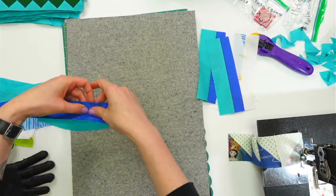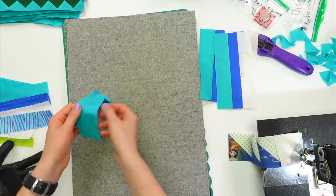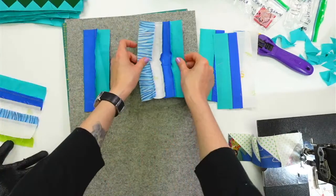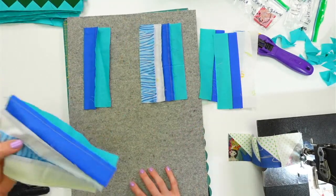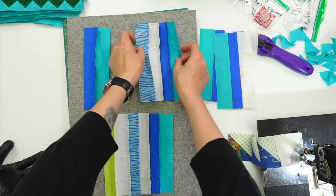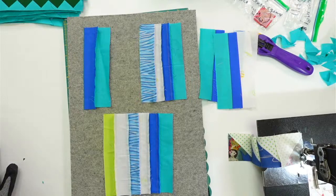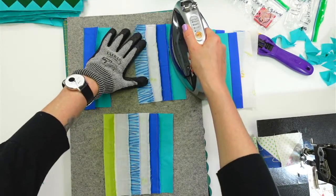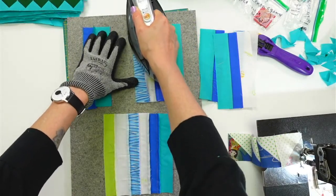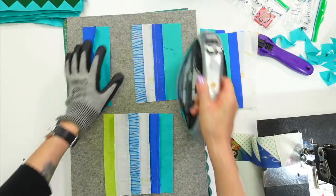Okay, evens go, uh-oh, wait a sec. Yeah, odds go towards the teal, so evens go away from the teal. Oh, you thought maybe I had a rayon in the mix. Well, I don't have a rayon, but the solids do act a little bit differently. And the other thing is that some of these are not all from the same place. Some of these are from Spoonflower, and some of them are from Clothworks, which is where I did my fabric with.